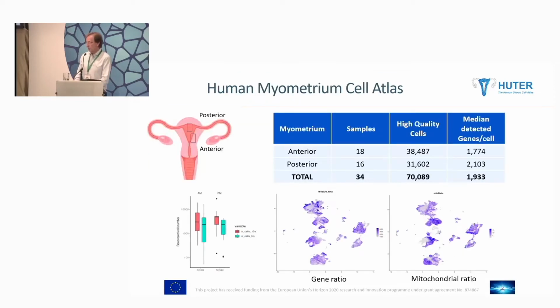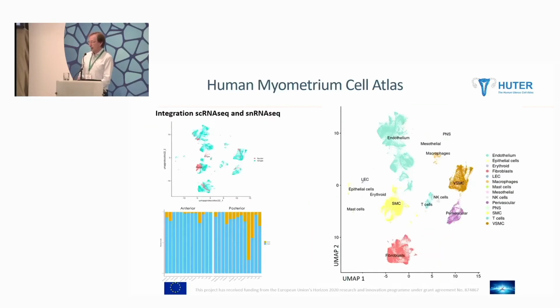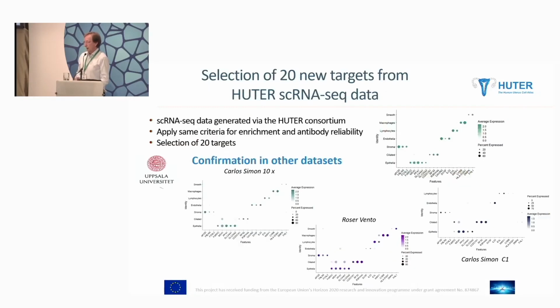And the myometrium, we have already been working on that. As you see, this is mainly from the whole uterus, from diseased patients. We are able to do the cartography of the uterus, of the myometrium, posterior, anterior, and fundus. We have already analyzed those cells, using not only single cell but also nuclei, and we are starting to understand the different cell types we have in the myometrium in the different geographical locations, and to what extent this could help us understand how myomas, which are benign tumors that 70% of women have, may occur. So we are working on that too.